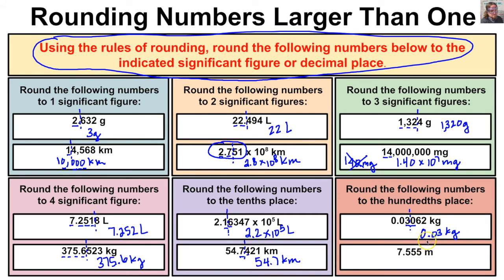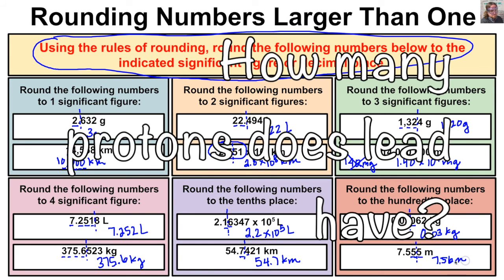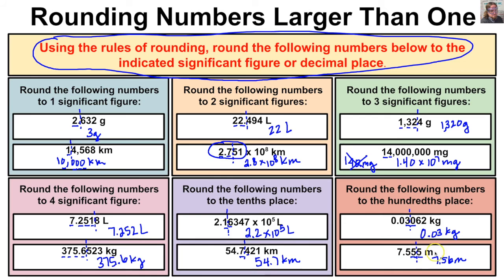And you might be wondering if you need to put this 0 here. Yes, in chemistry, technically, this 0 always needs to be added in our ones place. What about right here? We want to round this to the hundredths place, so here we go. Hundredths place is right here. We're going to look 1 past, and it is a 5. And so if it is a 5, remember our rule. We have to take a look at the number to the left of our 5, and it is an odd number. So if it's an odd number, we're going to go ahead and raise this up to a 6. So 7.56 meters will be our correct answer to this one right here.